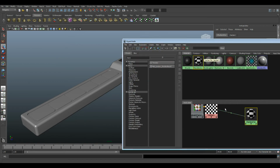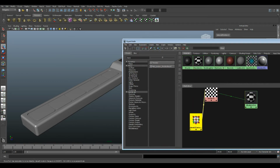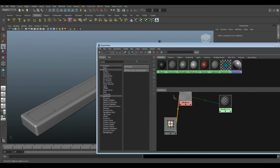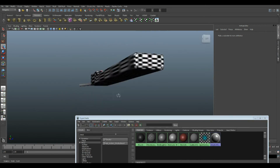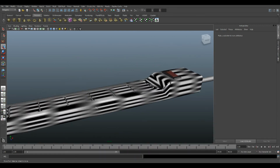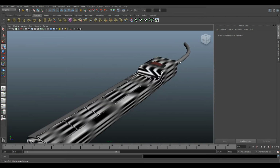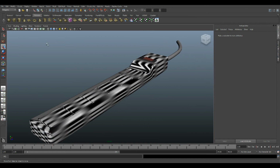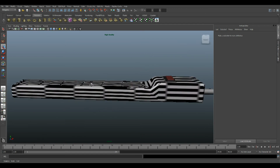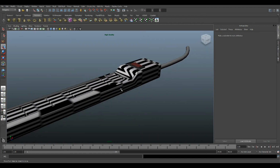Next thing I'm going to do is go to this Place 2D node texture, and we're going to increase the repeat UV to something like 13 by 13. This is just a visual thing. You don't necessarily need to do it, but I'm going to be doing it just to show you guys how it looks when we use the automatic mapping feature on the power strip. As you can see, there's not much detail here. It's very blurry. So to increase that level of detail in the perspective view, I'm going to go under Renderer, High Quality Rendering. Now there's some more detail, but it still looks very distorted.